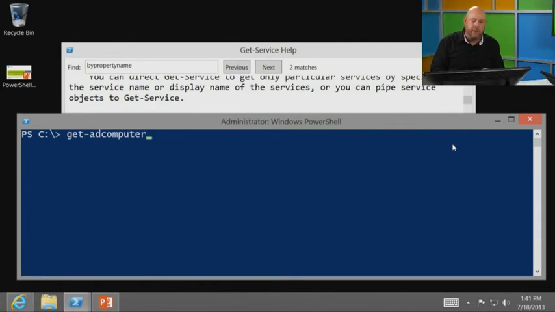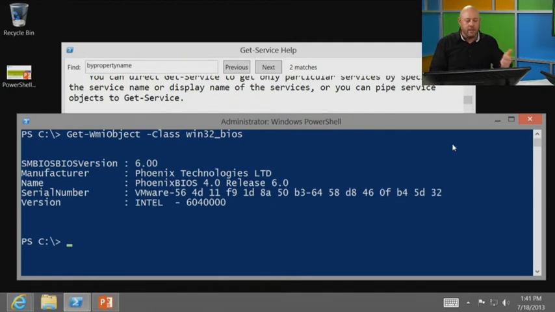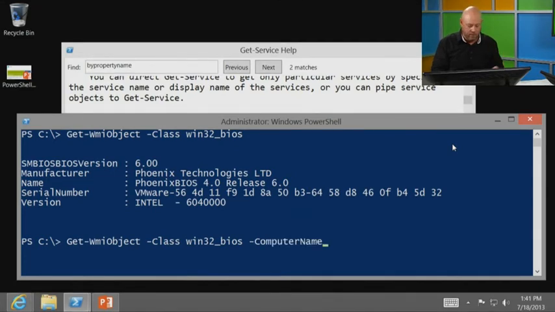Get-ADComputer. I want you to understand my business problem. First of all, to show you, there's a command. We're not going to get a lot of time today to spend with the concept of WMI, but WMI is one of the greatest things. WMI and CIM are one of the greatest things in the world, and I'm hoping that a little bit later on Jeffrey will have a chance to talk about it. But I just want to show you, WMI is great for grabbing all kinds of wonderful information. Here's an example of WMI grabbing just some BIOS information. I also want to point out that this commandlet supports -ComputerName, which means I could get it from multiple computers. Now, if I could spell them correctly.